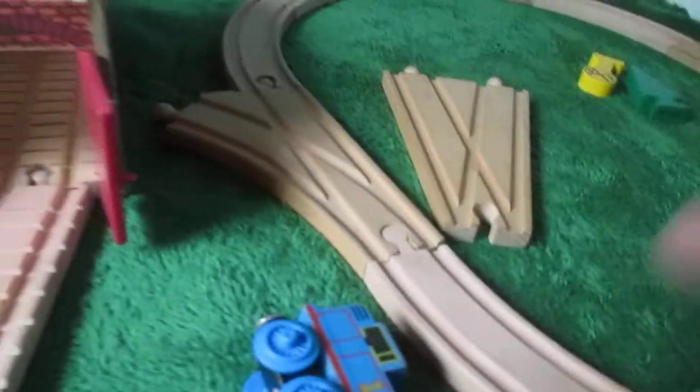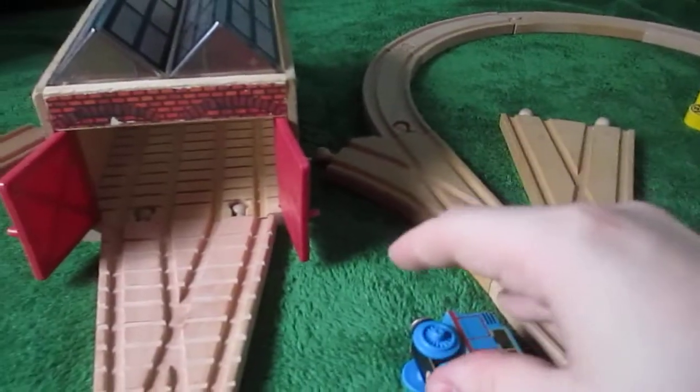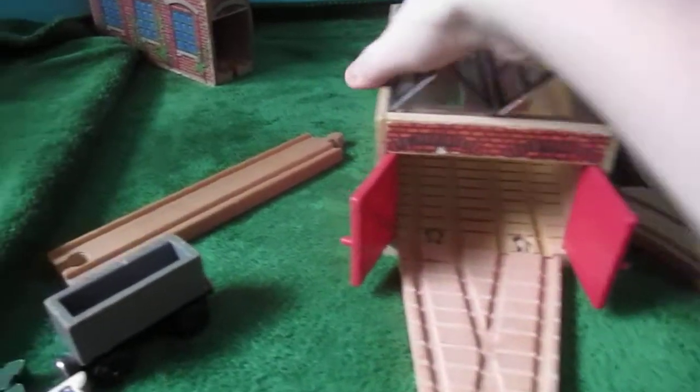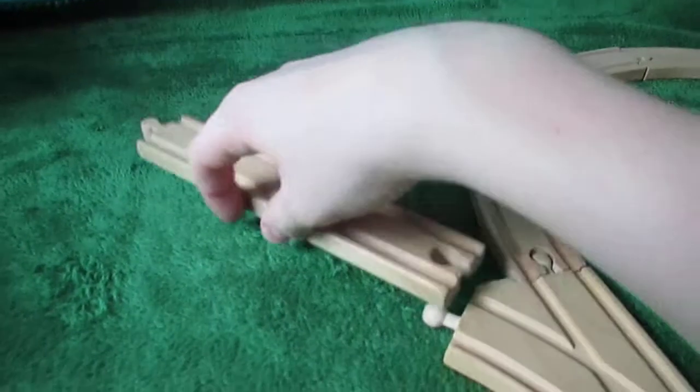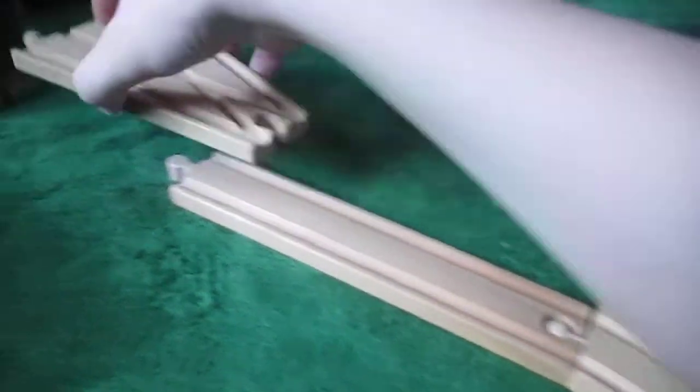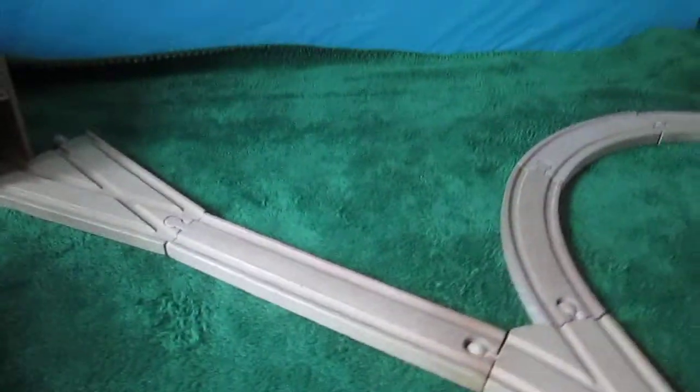But like I said, I guess when they were making these, they hadn't really tooled the whole railroad yet at the factory, and certainly they didn't know that things were like this, they were going to make them soon. So I guess they really hadn't figured out the railroad much, which I can't really blame them. This was one of the first sets, I think, besides just the basic circle set. But yeah, that's really all I have to say about this set.